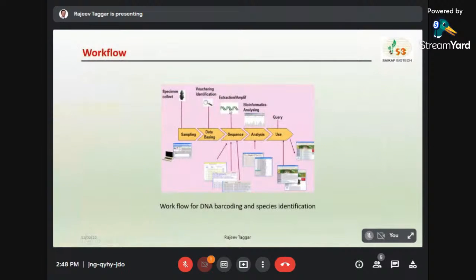Then we extract the DNA and it's sequenced. Once the sequence is available, we can match it with the existing database. This is bioinformatics analysis, where we blast it against the existing database. That's the analytical bit. This is called blasting. Then we go into the database, and I'll show you the slides, and it will tell us what plant it is. This is not the end of the story, this is one part, but this is the basic process of DNA barcoding.